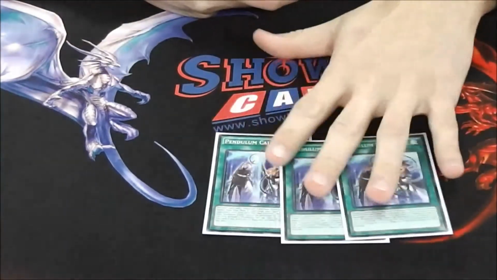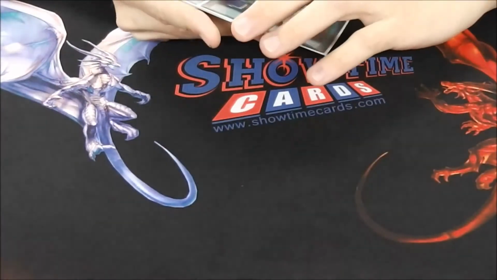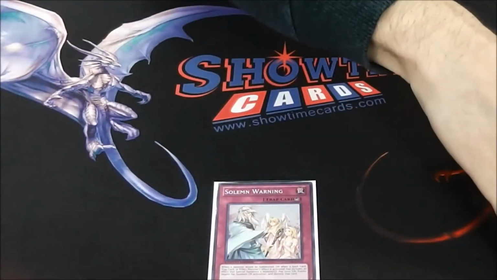Then 3 Pendulum Call. You pitch a card, add 2 Magician Pendulums to your hand. It's pretty busted. Yeah. Sets up your scales right away. Gets you going. 3 Upstart for consistency, and a Solemn Warning because it's pretty good against everything. Yep. It's all morning.